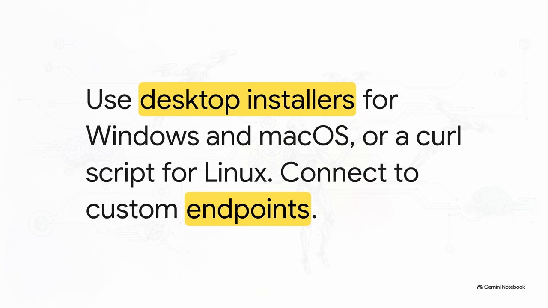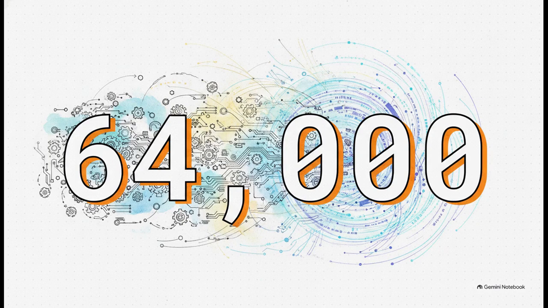Once you have it installed, you just select the custom endpoint option inside Hermes. Say you're running an Ollama server on the same machine, you just point it to localhost:11434. You can completely skip the API key and just type in the exact name of the model you've already downloaded. It is incredibly straightforward. But, and this is a massive but, so listen up. There is one setting you absolutely cannot ignore.